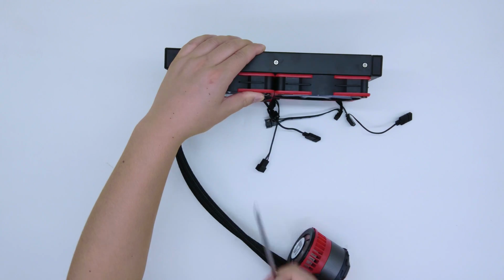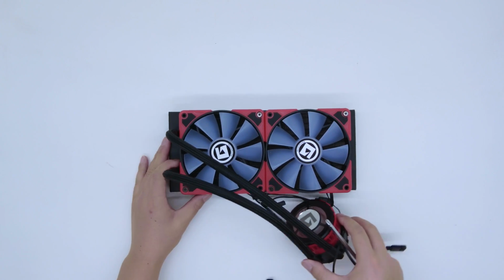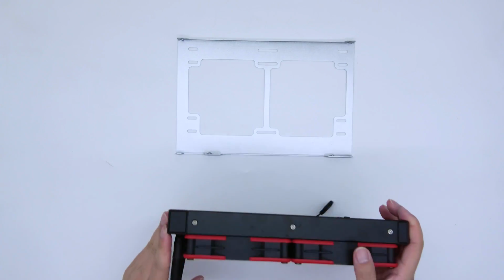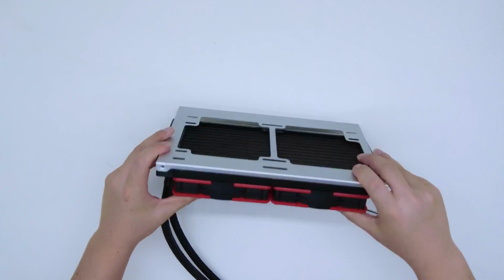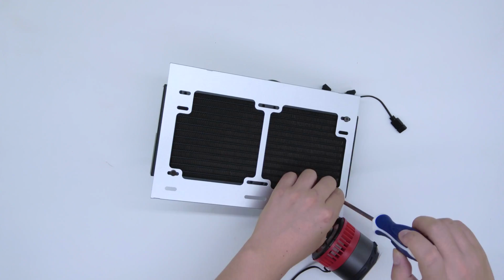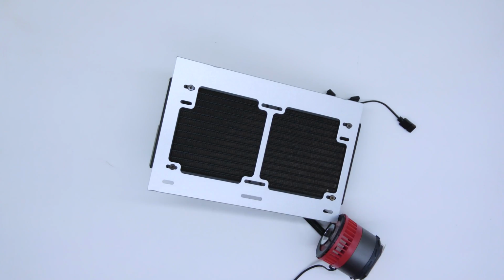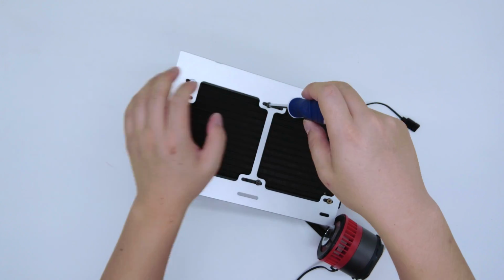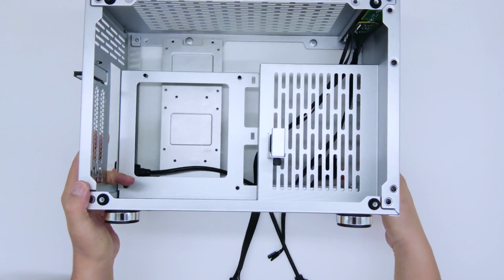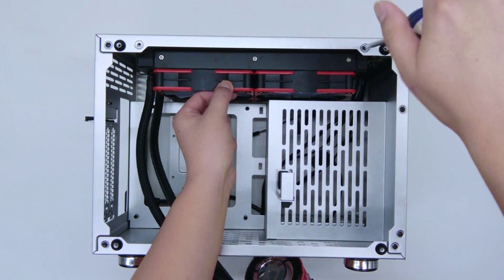Now we start with the assembly. Please be sure to use the screws that came with the all-in-one kit so it doesn't puncture the radiator. To install the radiator back in the case, I simply remove the filter that was in place originally, and then screw back in the 4 screws and you're ready to go.